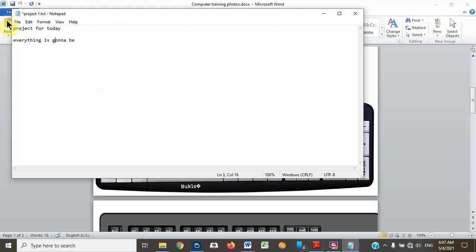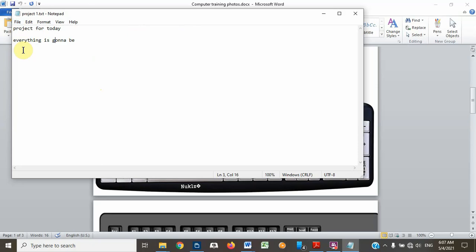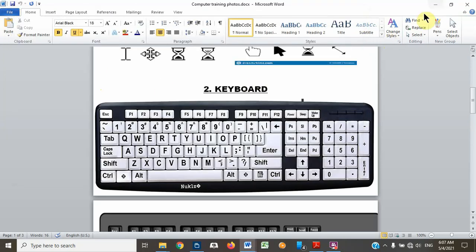Don't forget, you have already saved this work as Project 1. Let's see, I haven't even checked. I thought there was a quick save here. Let's go to File and click Save. We don't need to go to Save As again. If you are saving for the second time, you just need Save, but for the first time, you might click Save As. Once you are done, you just close it, and this work will be found on your desktop.